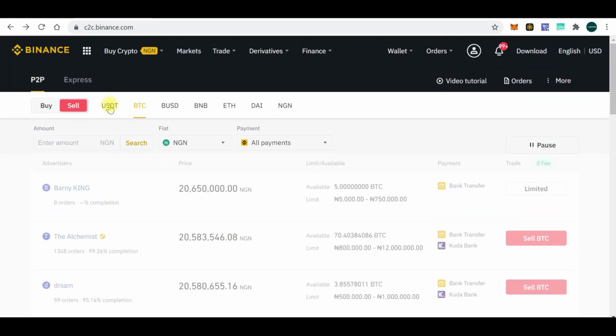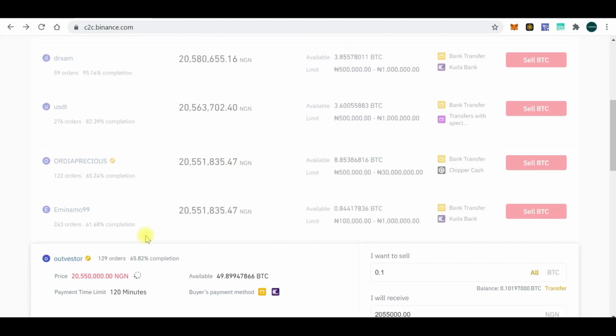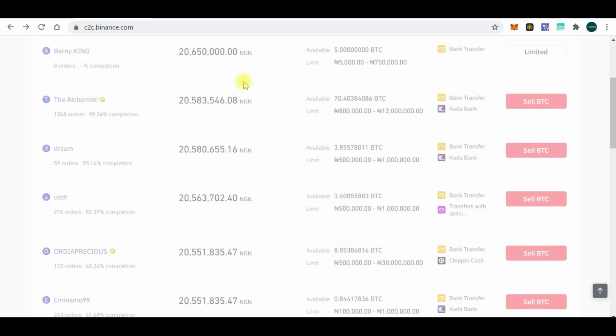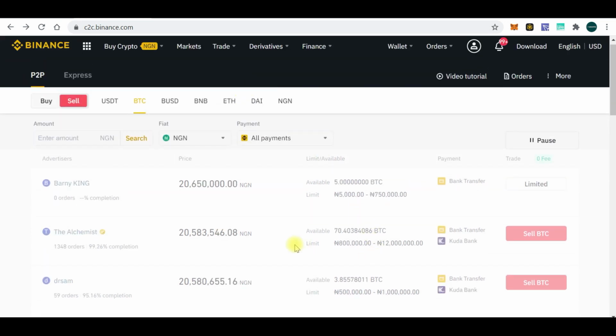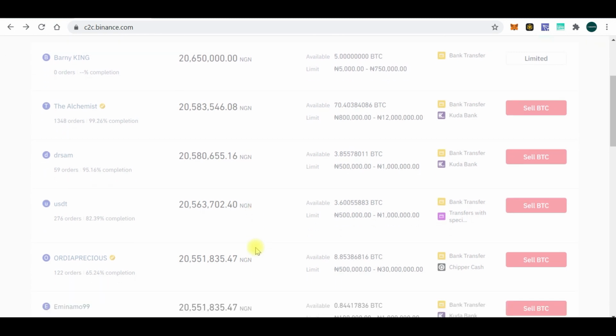And we can see that you can buy USDT, buy and sell these cryptos here, right? So another thing I want to mention is, since I want to sell my Bitcoin, I just came to a list of buyers here, and choose one person. I could decide that I don't like these rates that I'm seeing here.